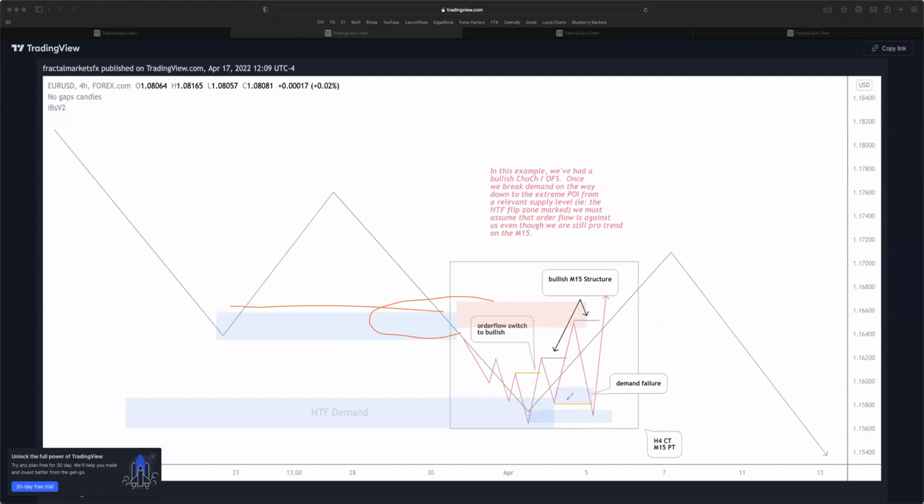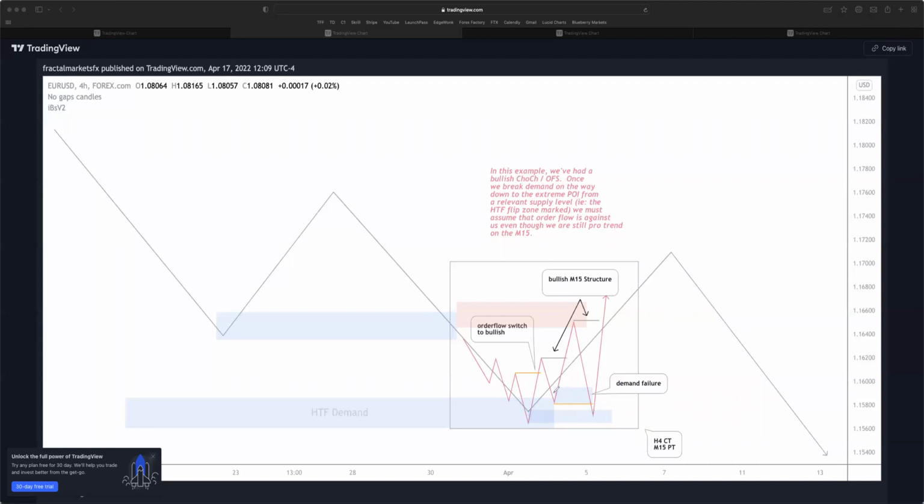All I'm trying to illustrate here is that if we take a level of liquidity into the POI from a relevant supply level where we could assume that we would potentially look for sells, okay? All I'm saying is that right here, if we were to take this, and this does not take out this low, obviously we have a model for this, this would be counter the order flow because we've taken out a level of significant demand. There is no way to illustrate this perfectly. This is like a cookie cutter setup. I don't have chart examples right this second because I just built out these models this afternoon, but just see this for what it is.